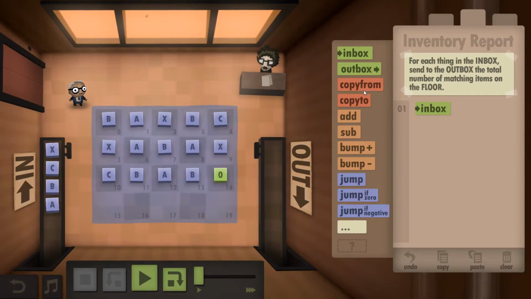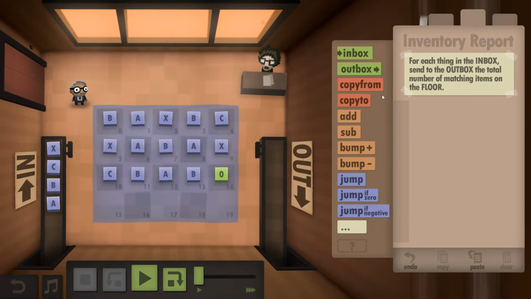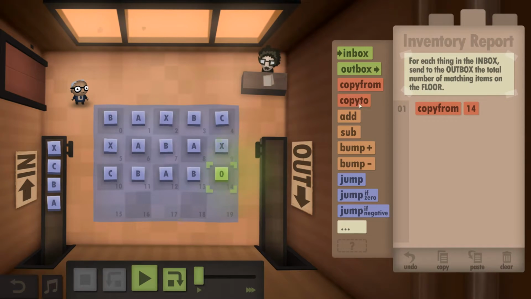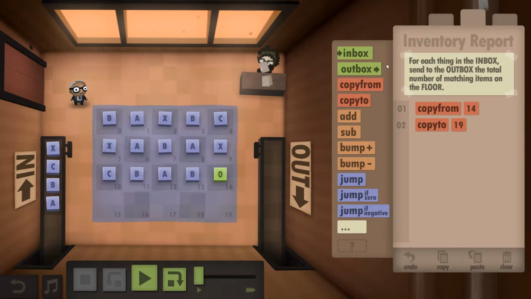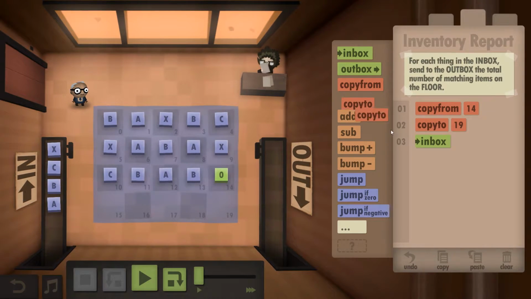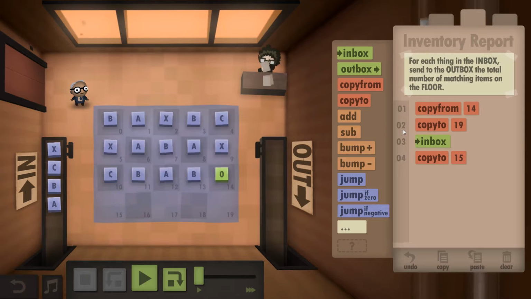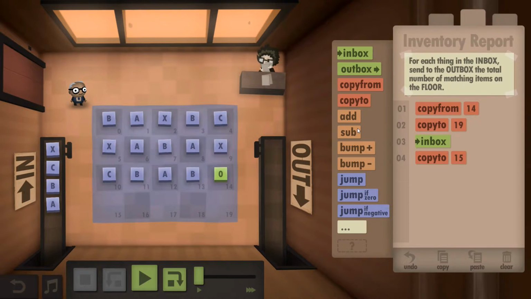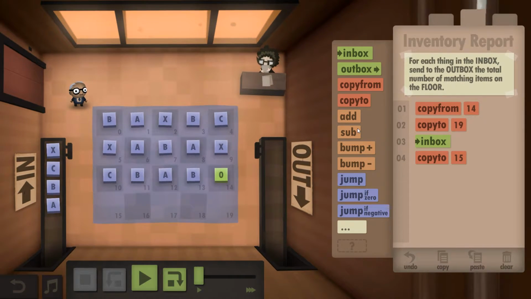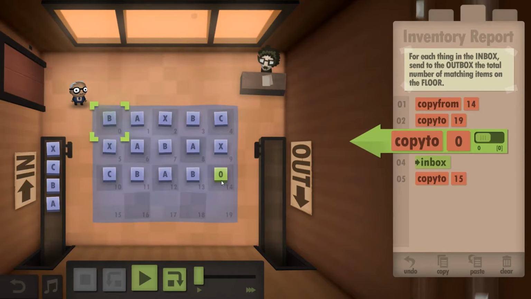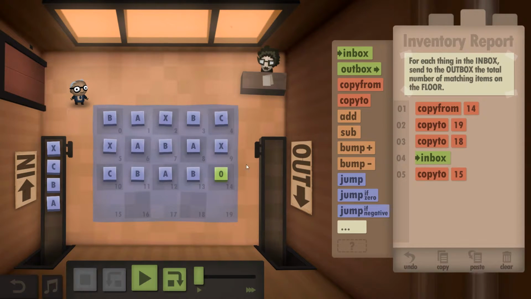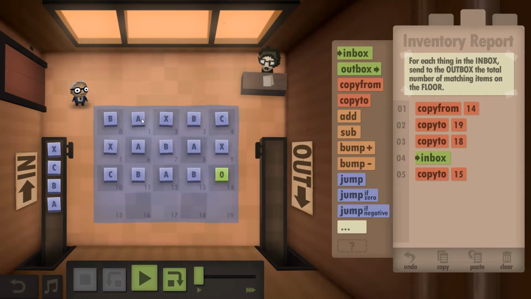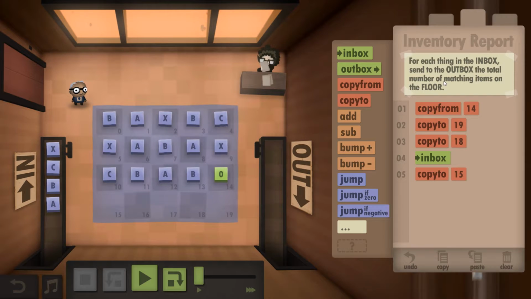I go to the inbox. I'll start with the other thing. Is we copy to 0 because I need it at least another one time. I go to the inbox and copy that to this field right here, and then I have to. Yeah, I need a counter. I can't not have a counter thing. I need to count the amounts of matches. I need to count them, otherwise I can't outbox the number of matching items.